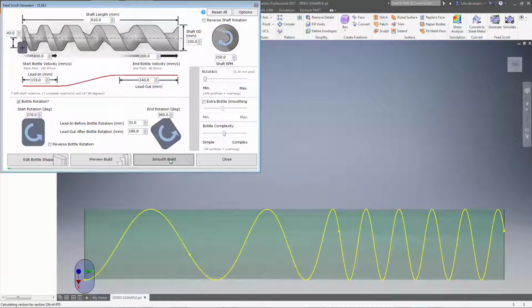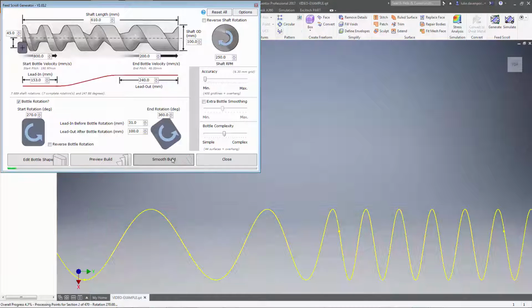So what we expect is, I'll just chat while that's going, because hopefully it'll be reasonably quick. What we expect is in this area here where the bottle pitch is very close, or in fact the bottles are actually touching, the diameter of the shaft is going to be reduced. And the geometry becomes more complex as a result, but now this is taken care of automatically. So without any further chat, I'm going to speed the video up slightly at this point and we'll see the result.